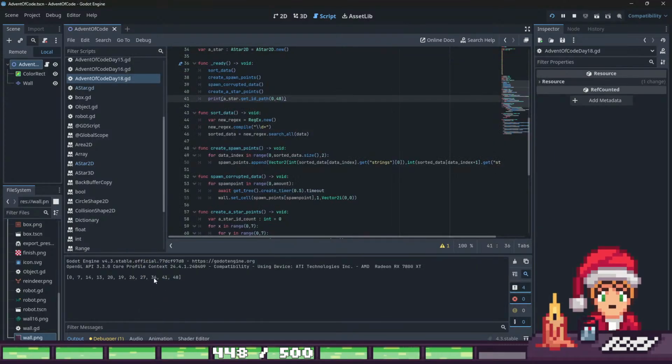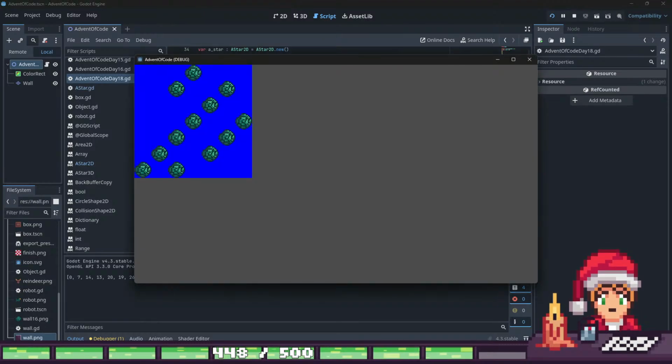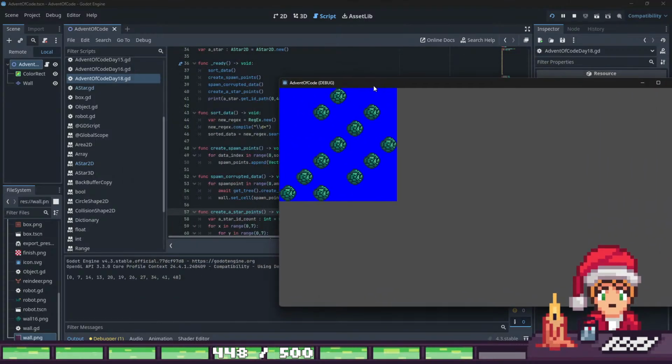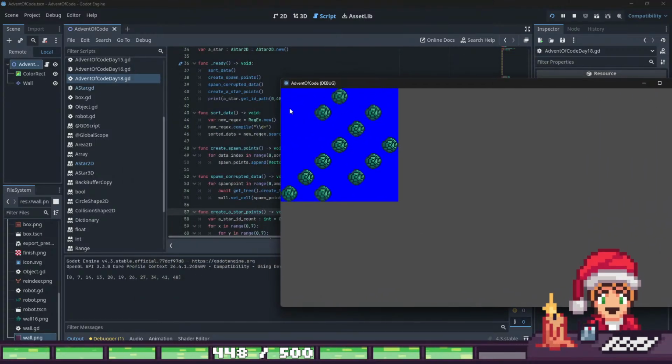Six, 8, 9, 10, 11. 11 steps. Seven, 14. How did you get from 14 to 13? How did you get from 14 to 13? This doesn't make sense.